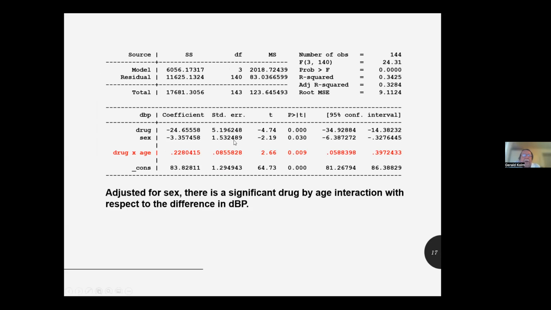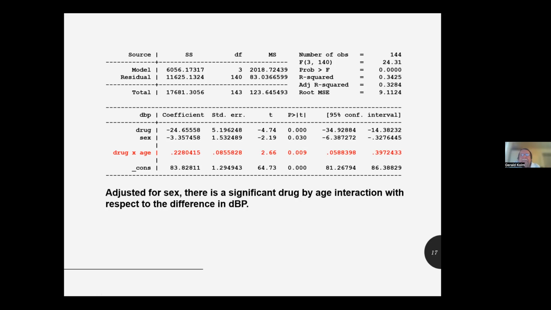Also, our main effect for sex is significant, as well as the drug coefficient here, indicating that we do have some difference between drug A and B. But because these are statistically significant, we're going to need to keep them in our model.